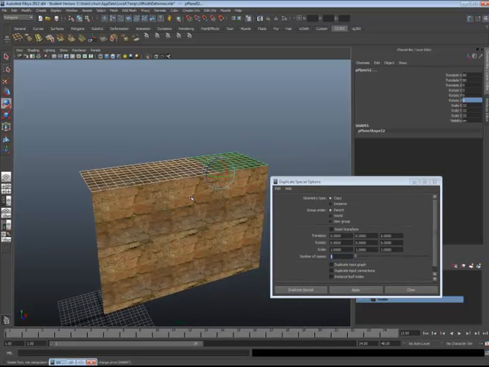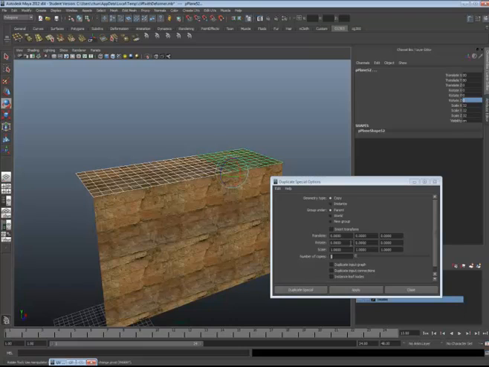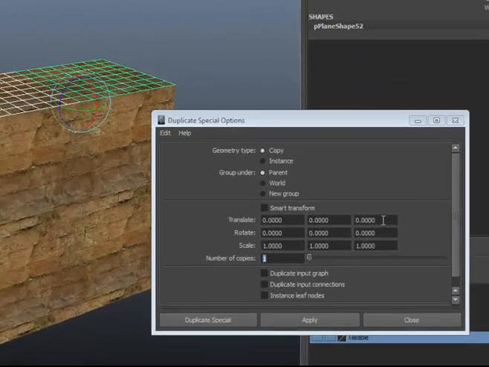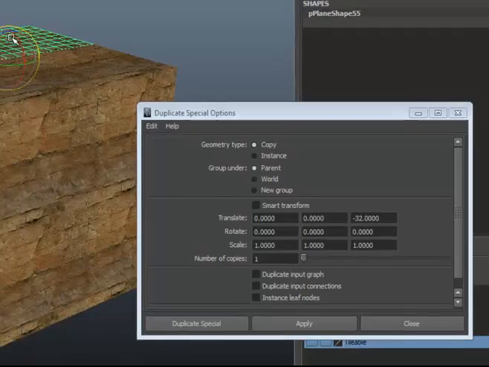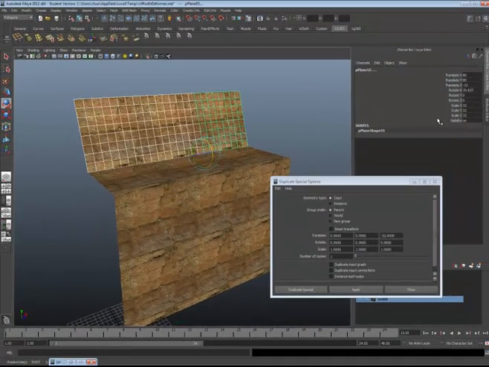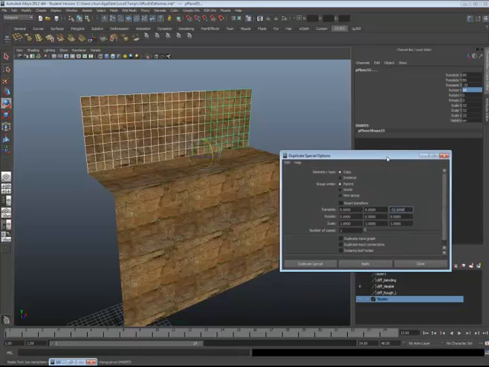Right. Now I want to duplicate another stairs. This time I'm going to duplicate along the z-axis, and this is going to be negative z. I want to do 1 duplication, and I'm going to rotate it up to 90 degrees.